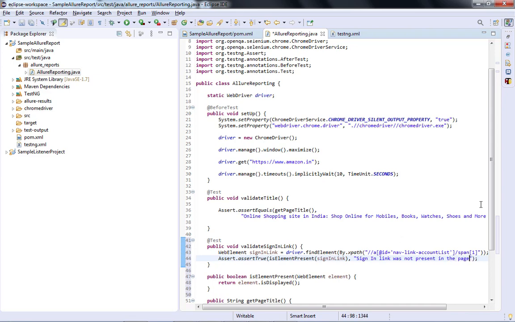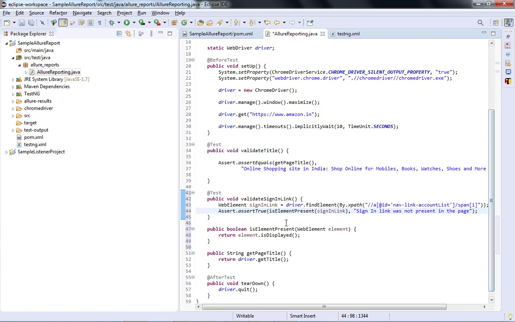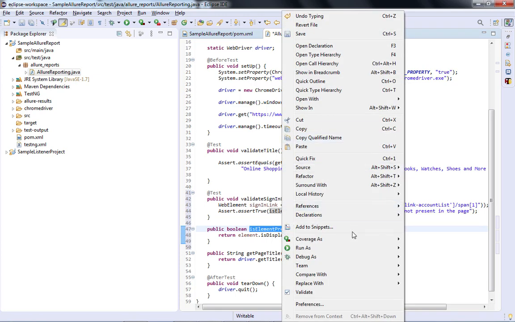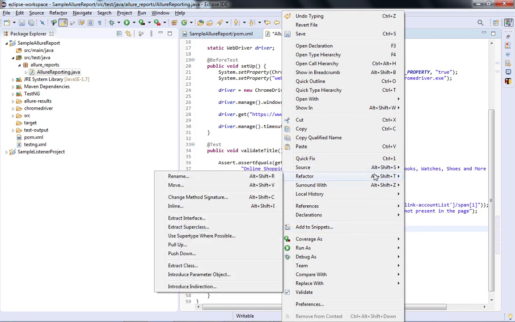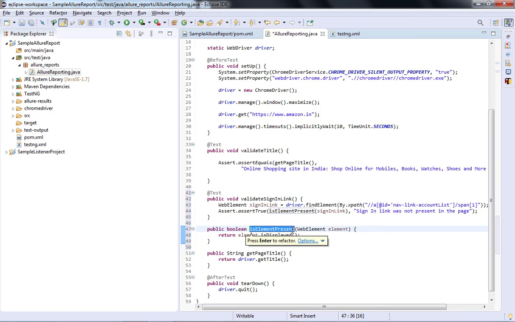Okay, and let's do one more thing, guys. isElementPresent and text present. So we are also validating the text of the element, so we are validating the element plus the text. Let me not do it this way, rather I'll just refactor. That's something which I like more, because it also changes all the references, so I don't need to rename it again. So isElementAndTextPresent.